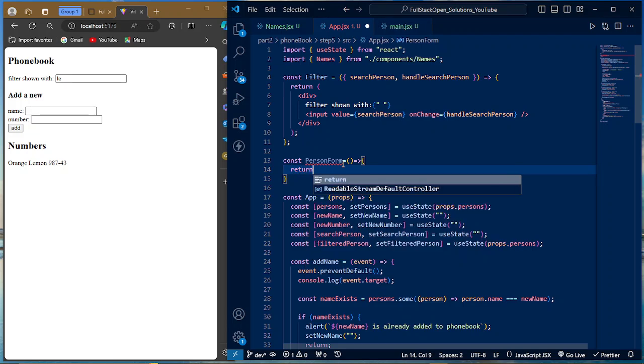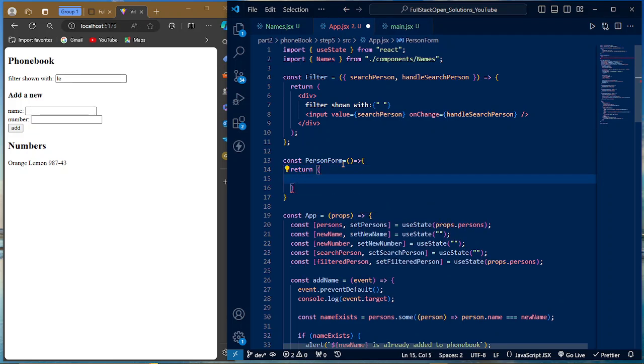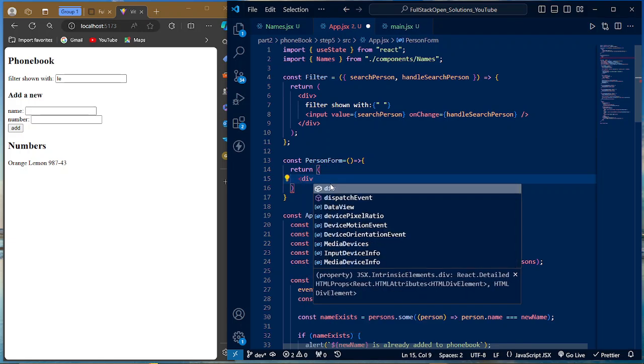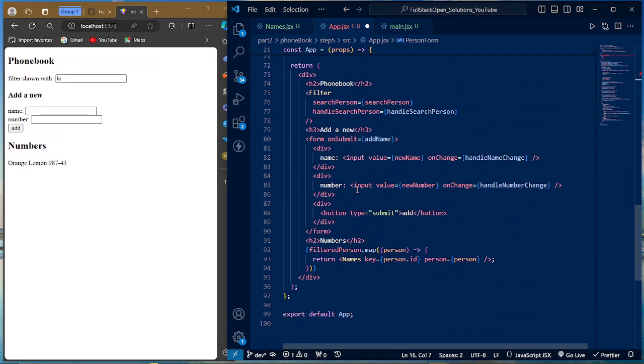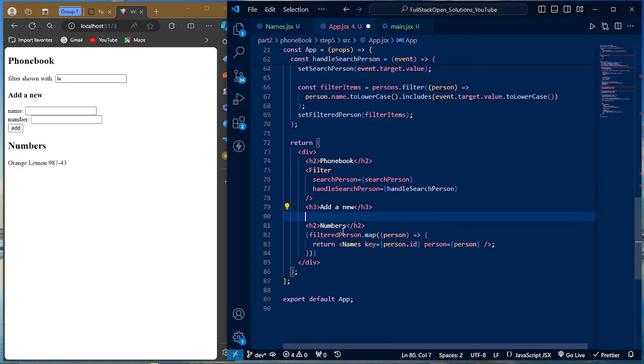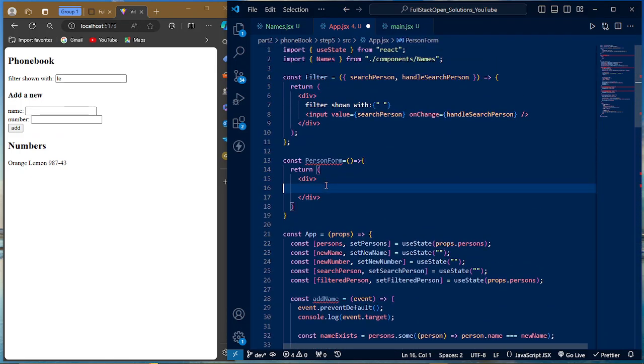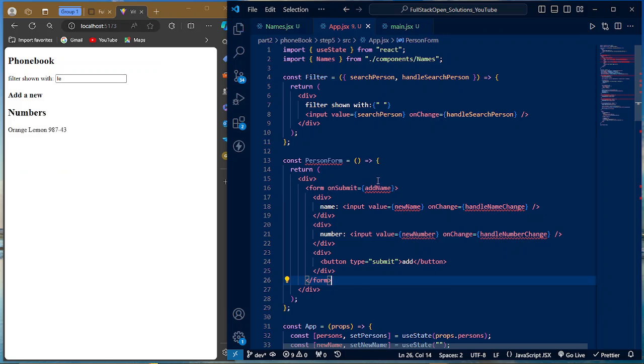So let's write the return statement. And then inside this return statement, let's write a div. So inside this div, we are going to be putting the entire form we have here. I hope that works out fine. So let's copy this form here. In fact, let's cut it and then let's paste it here. Let's save. All right, so now we have this entire form in this, right? Now we can see that we are having a lot of warnings here, meaning that we are working with some arguments that are not passed in as parameters here. So we are going to be doing that one after the other.